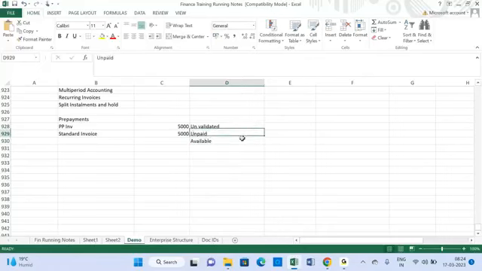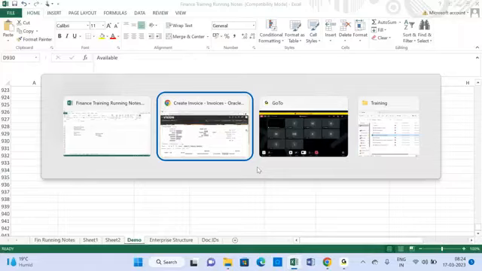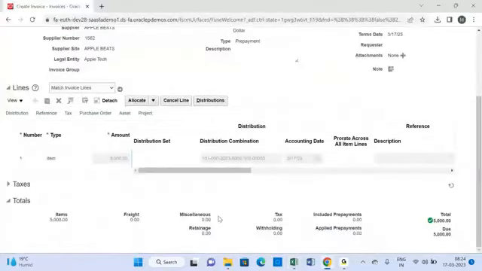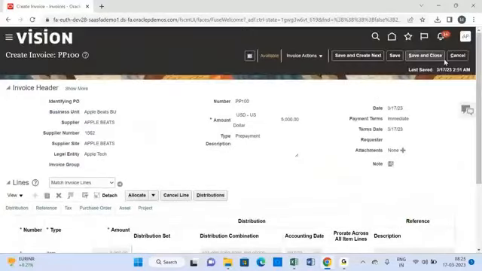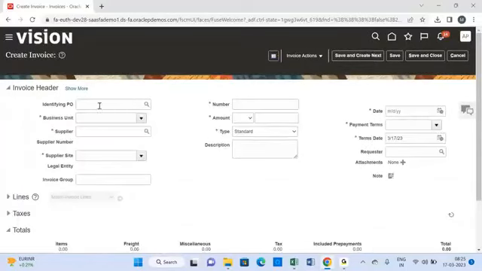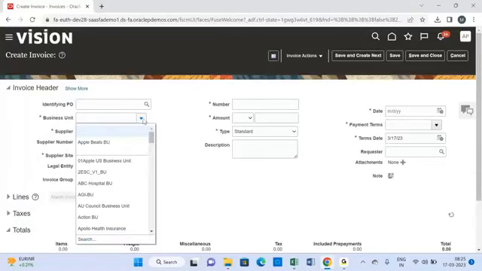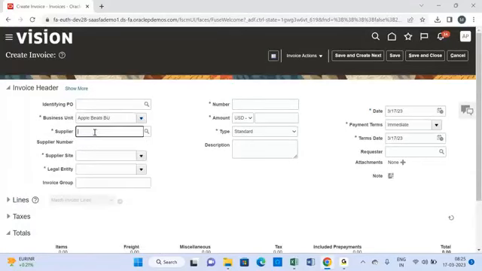Okay, the actions you are aware. Once you have created, it is unvalidated. Once you have validated, it is unpaid. Once you make the payment, the status is available, right? Fine. This is the invoice status now: the prepayment invoice is created and paid. So let us say from this same supplier, you have made the advance, and that advance is being recorded in Oracle.